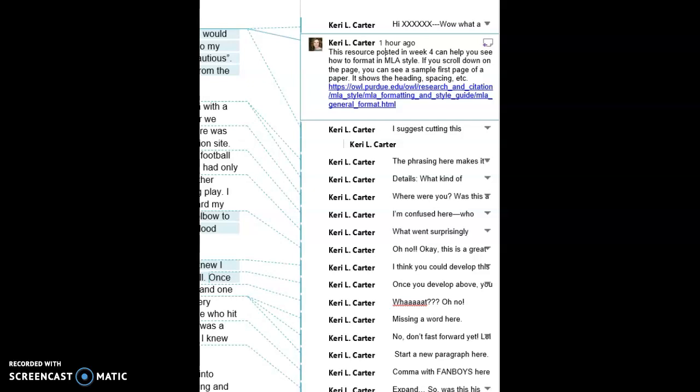All right, so don't be overwhelmed. Just because you see a lot of comments out to the side, a lot of times students think, oh, these are all the things I did poorly or wrong. That's not really how I give feedback. My feedback is often my response to you as a reader. It may be questions I have for you. It may be, oh, I really think you should move this here, or oh, I'd love to hear more about that.